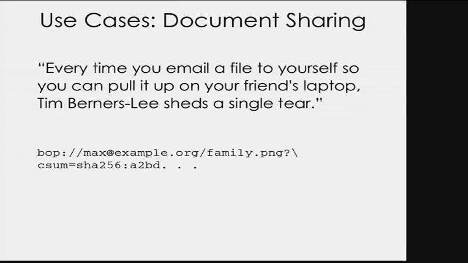And this is how it works. The host is max at example.org. I forgot the protocol. You put here colon document, and you have a URI. So you upload a file to your application. You have to implement that, like uploading the file, reading the file from the local file system, generating the URI. But then you have a URI for sharing that document, and you share that URI via Jabber or email. The other user you want to send the file to boots up his Publish application, types in this URI, and the file is fetched using Publish. Right? You can even implement parameters, and you can say, okay, the checksum of the file must be so-and-so, so you can have checksums and all that stuff.